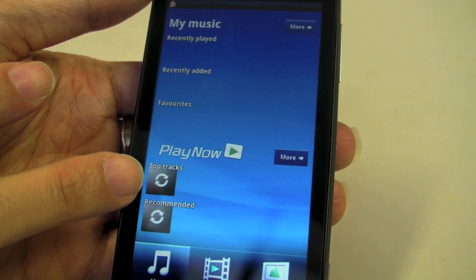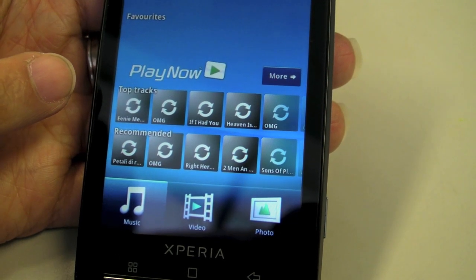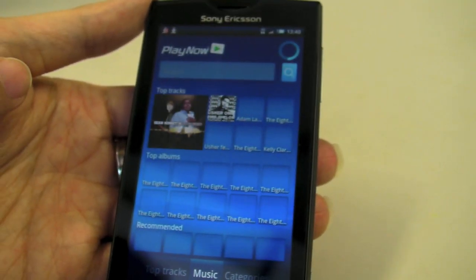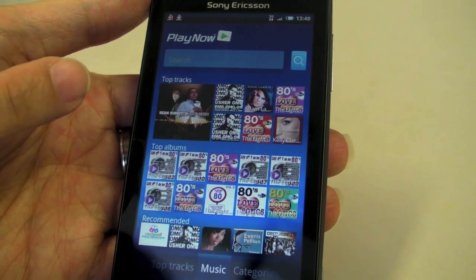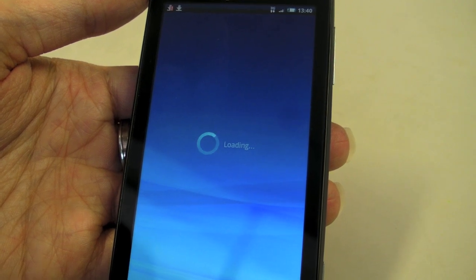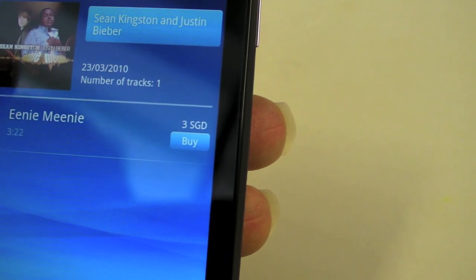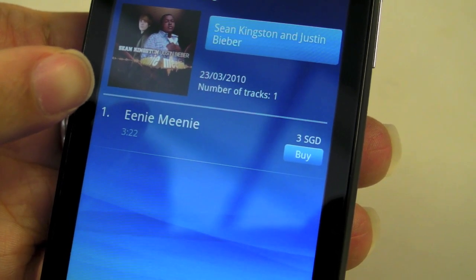But the interesting thing is it integrates Play Now, which, as people who are Sony Ericsson fans know, has been around for quite some time, with a lot of applications and a lot of music. So they've integrated the music into the Mediascape. In Singapore specifically, I'm not too sure about other countries, if you want to purchase music, it's very easy. All you need to do is click on the track that you want, and you just buy. As you can see, it's $3 SG, Singapore dollars, and it charges to your monthly bill for your subscription.